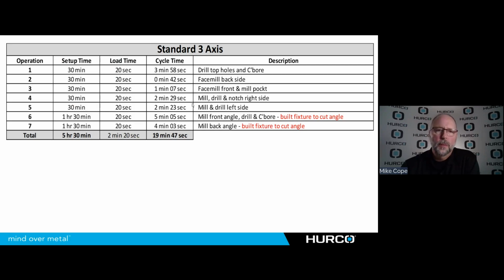So here were some of the numbers that we got in producing that part the first time. Again, it was 7 total operations. Setup time was 5.5 hours total. That included having to build some kind of a wedge fixture to hold it because those 2 angles on the part are not the same, and the programming for every one of the sides. We had a combined cycle time of 19 minutes and 47 seconds.